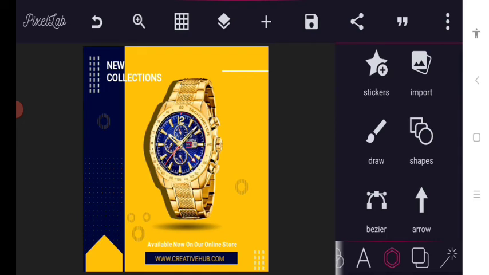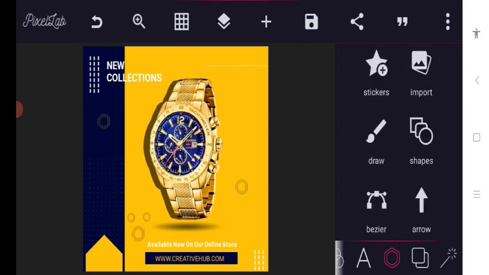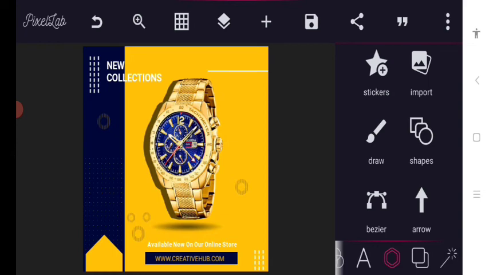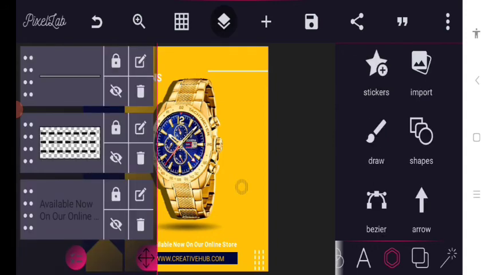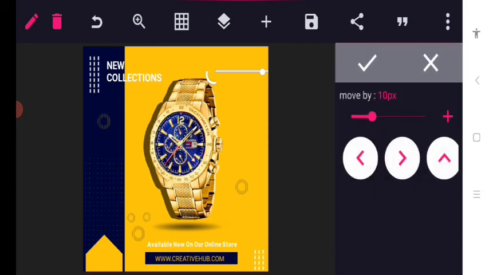Set it. You can still reduce it. So you just click on it, then take it back a little bit.